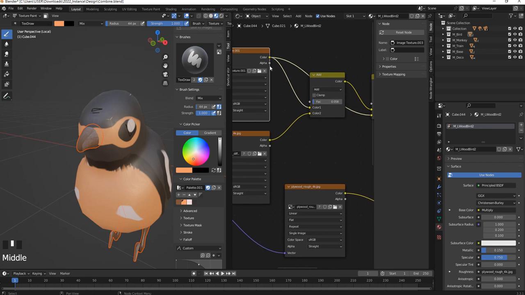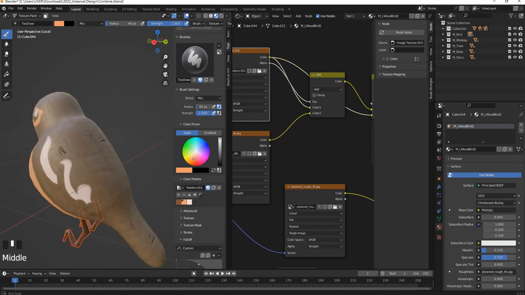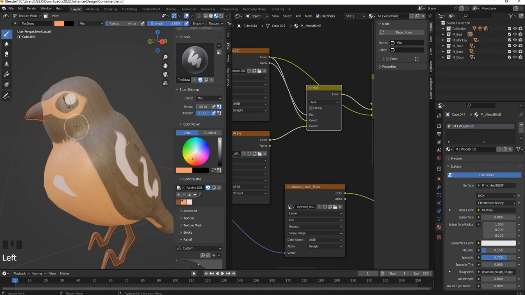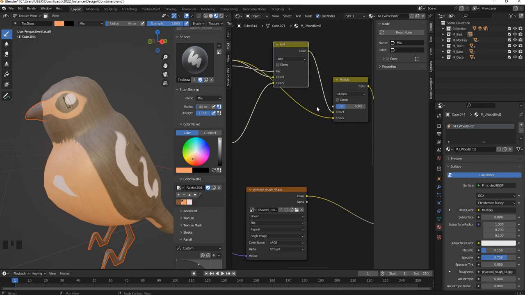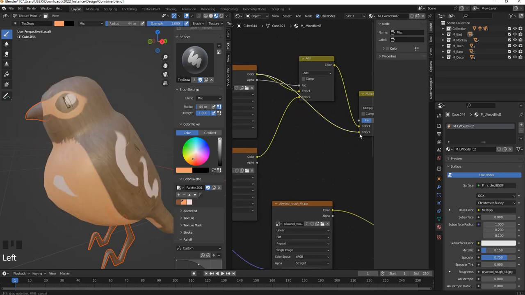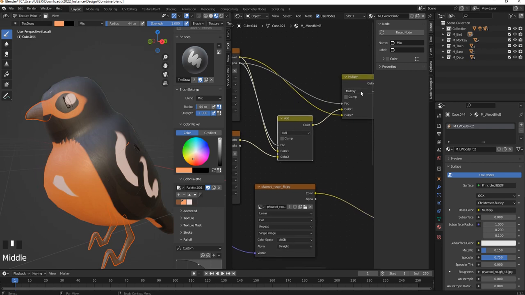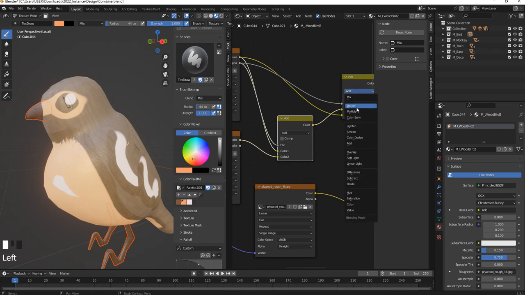And for this part, you can also use an alpha to control the factor. Okay, so with this one you can have some transparent part, especially a black part. It will become transparent based on the alpha factors. Let's disconnect this part. Okay, let's try to do that again. So connect everything together. So basically it just means that we do this one twice, and we can use an add color again, so it will look stronger, I guess.